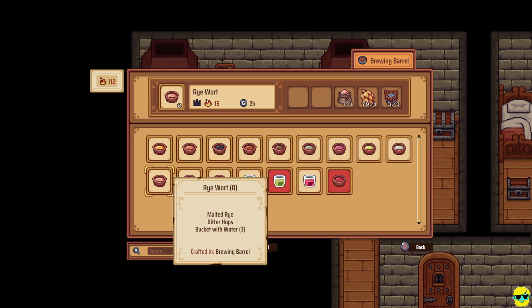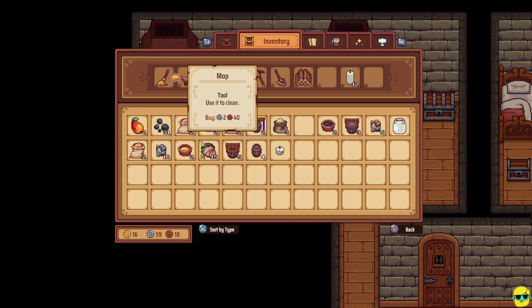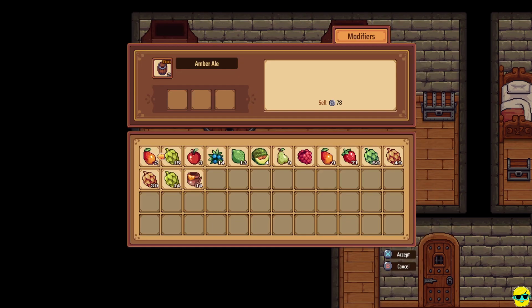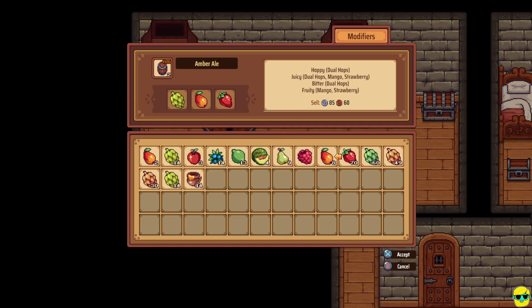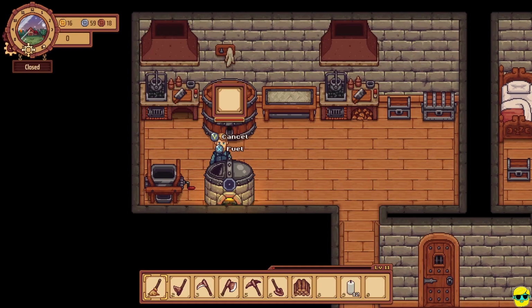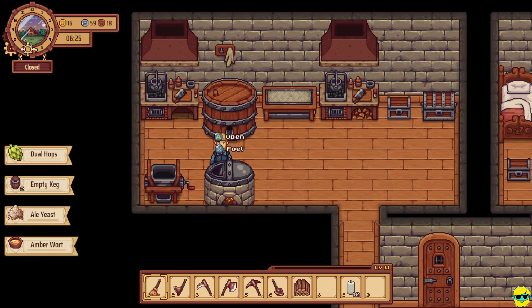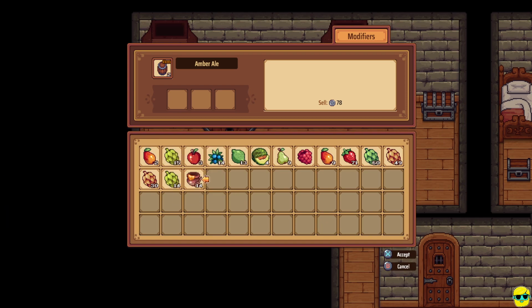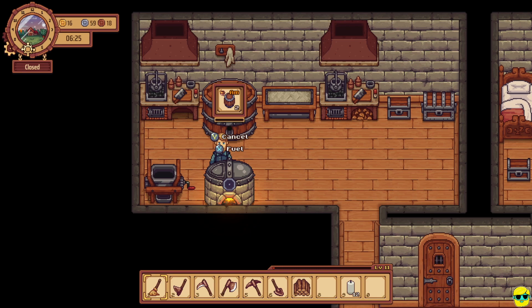Let's see here. Nope, that would go. Here we go, amber ale. Does there need to be anything special about this amber ale? Sweet modifier. All right, amber ale. And if we put in dual hops and then a mango. No, that doesn't do it. What about a strawberry? No. Need to put honey in. Oh my gosh. No, cancel it. Oh boy. I've pushed the wrong button. Try it again. Do it with honey. That's what we need. Honey. I knew there was something that would give me that sweet modifier. Yes, except. There it goes.